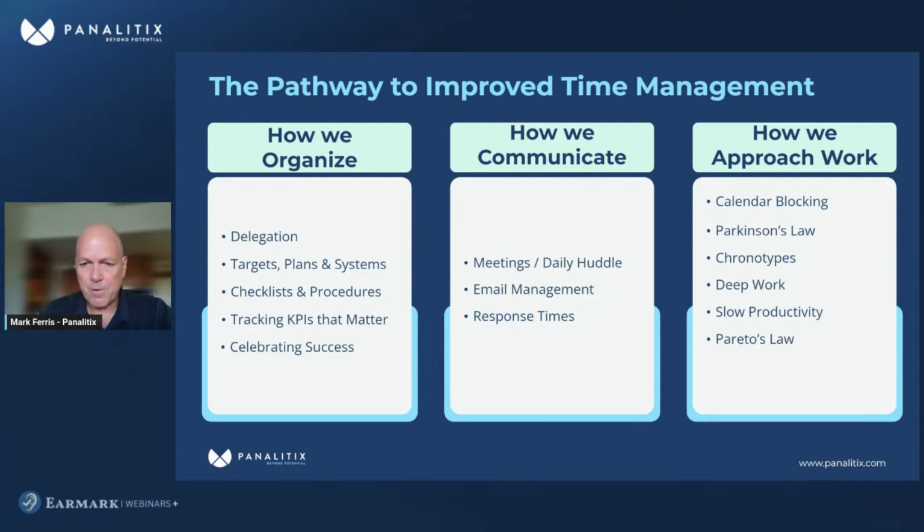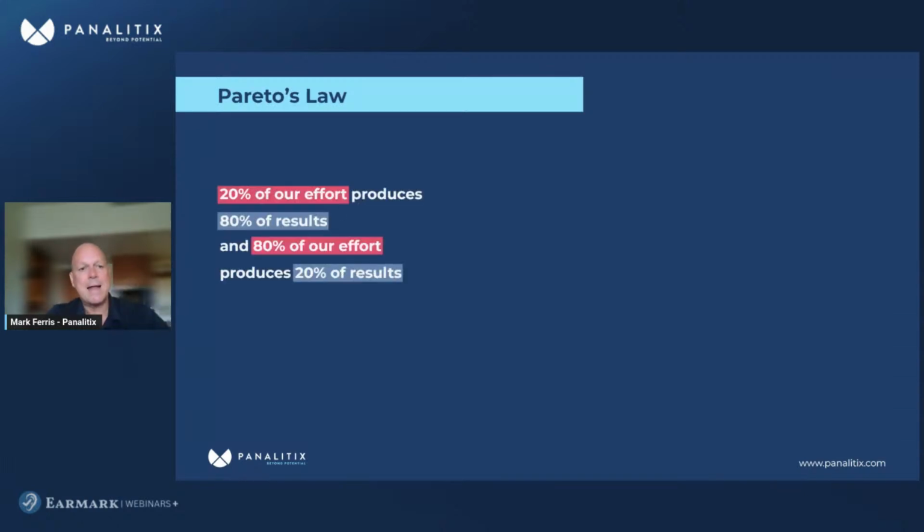Pareto, all of you have come across this. Sometimes we think of this as the 80-20 rule. Interestingly, he was a mathematician in Italy, and his initial studies in the late 1800s were around the ownership of real estate in Italy. And that's where he started to formulate this idea that 80% of the real estate is owned by 20% of the people. And we have used that rule in all kinds of areas. So in a business, we talk about 20% of our effort producing 80% of the results, or the reverse being true as well, 80% of our effort producing 20% of the results.